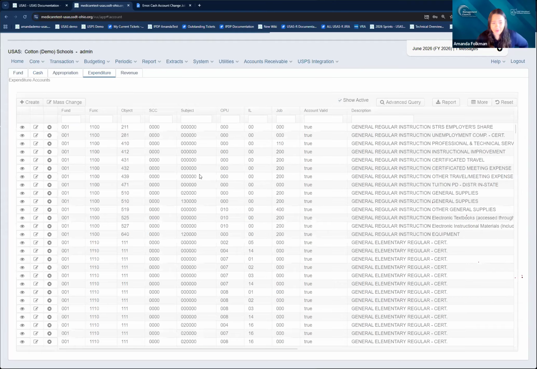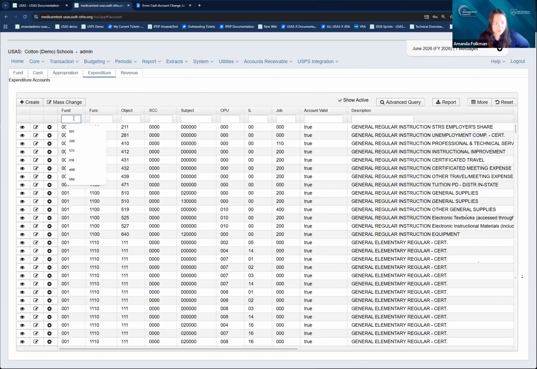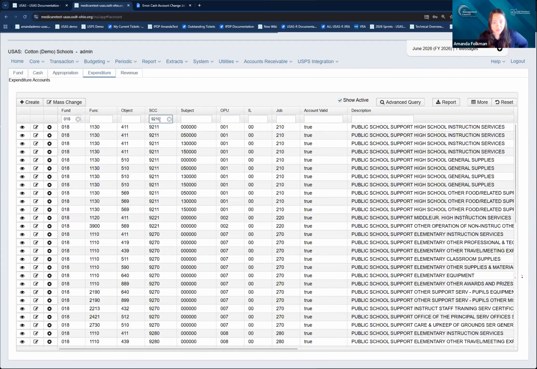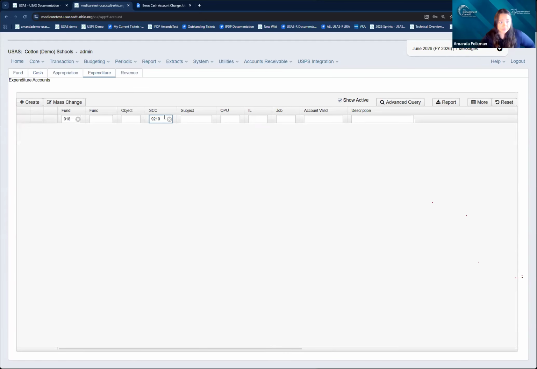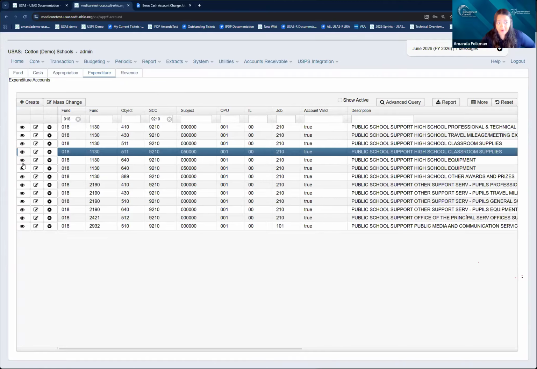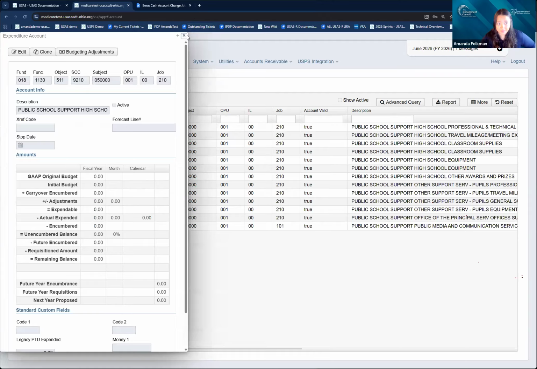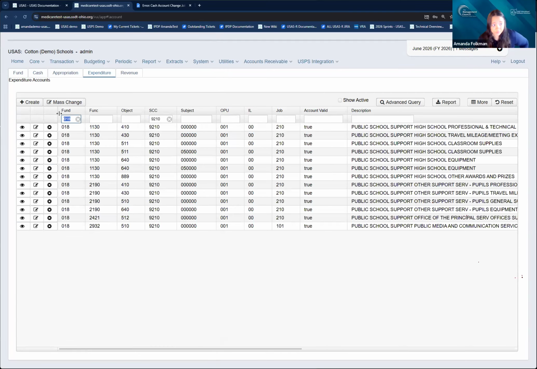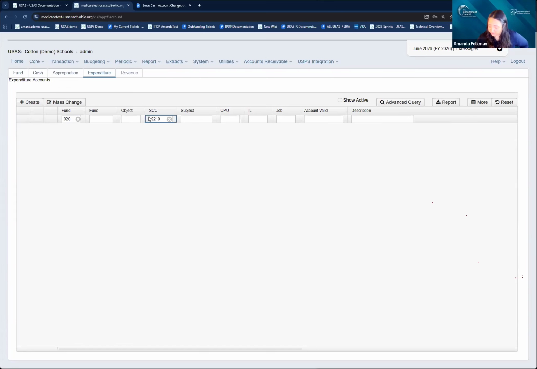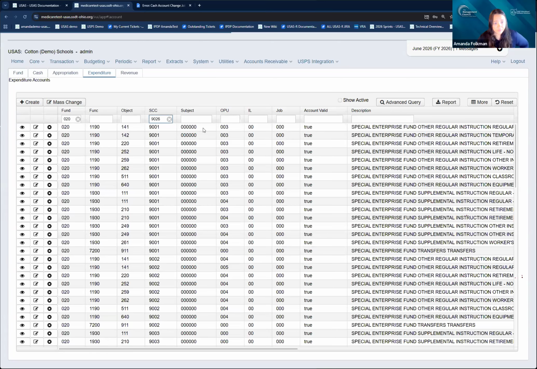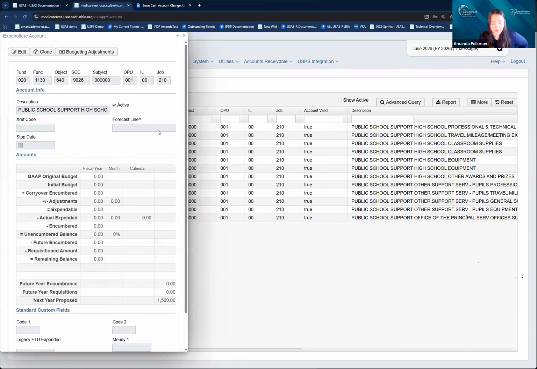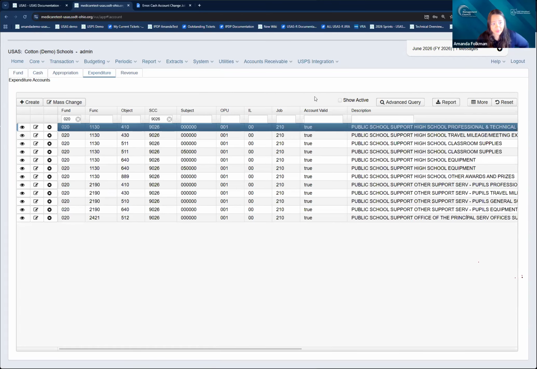If we flip over to expenditure, obviously revenue accounts update as well. Let's look at our 9210. Originally I see nothing because I also have this defaulted to only show active. All of the accounts are now inactive with zero amounts. In our new fund, we have the accounts created to match, and I'd have to pick an account that had amounts on it.